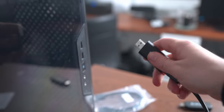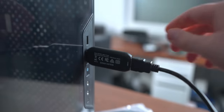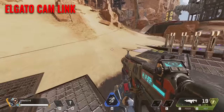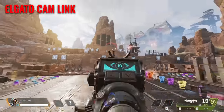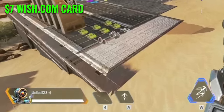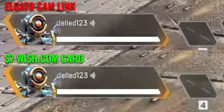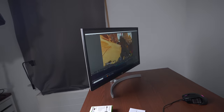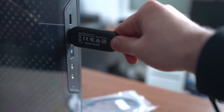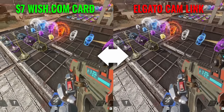The recording is finished, now it's time to test the Elgato one. Keep in mind this costs more than 15 times the amount. Right now we are looking at the footage recorded by the $7 capture card from Wish.com, and this is the result of the Elgato Cam Link. Overall the footage of this cheap capture card looks pretty good. However when we zoom in on specific elements it's very clear that it's absolutely not sharp. Comparing it to the Elgato there's a very clear difference in details and sharpness, but I don't think that's unexpected when comparing a $7 card with a $130 card. If you put the overall recording side by side the difference is less obvious, but it's still definitely there.